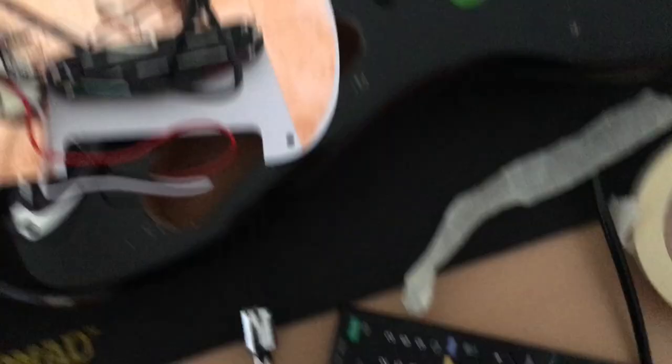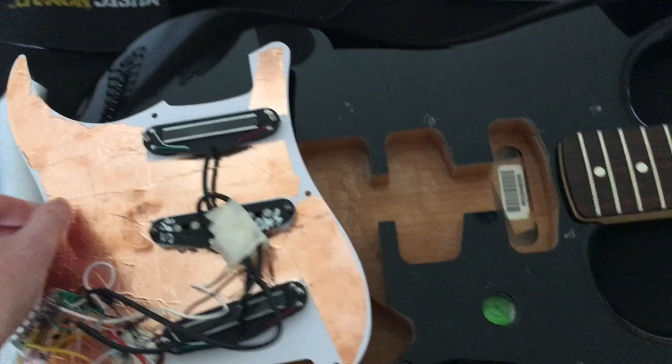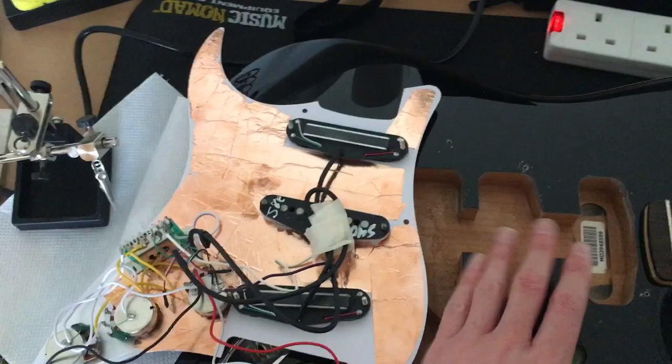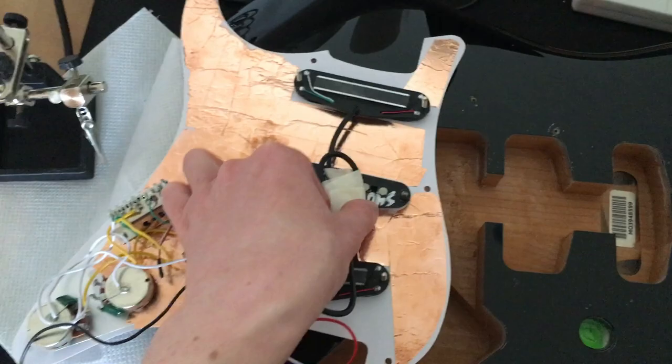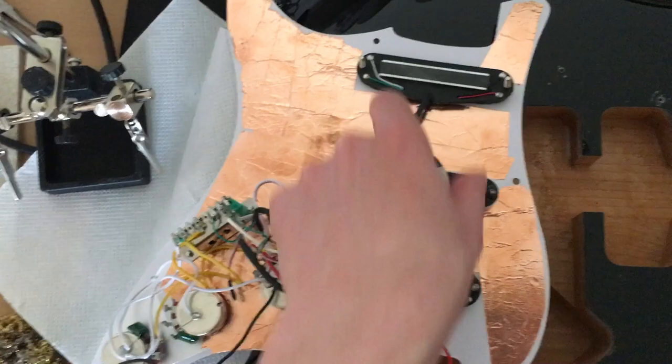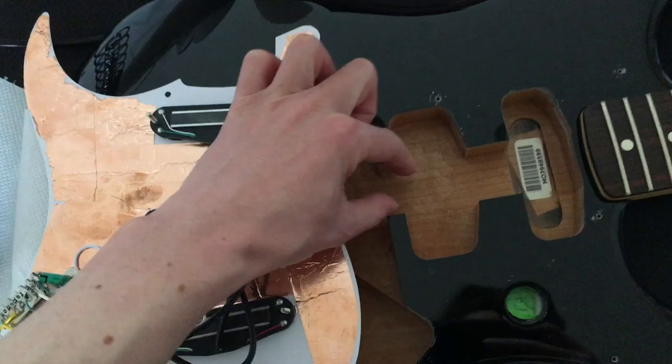Something to be wary of: you've got to make sure that your wiring can fit in the cavity, otherwise your scratch plate is not going to be able to lock down tightly on top of your guitar when you screw it in. So to be on the safe side, make sure you tape up any excess wire length. These two pickups here have quite a lot of wire length left, so I've taped them together so that everything will stay nice and neat when I slot it into position, and those wires should fall down into that cavity and let the scratch plate sit flush to the top of the guitar.